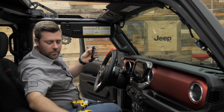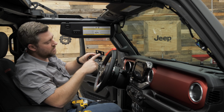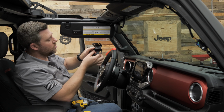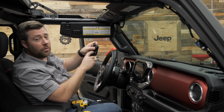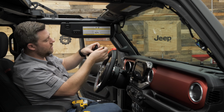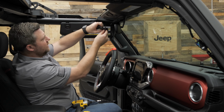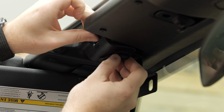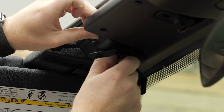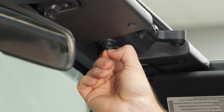And now with the latch point removed, we can go ahead and grab one of our new mounting brackets. Now if you'll notice, the mounting bracket has two oblong skinny holes and two oblong larger holes. The larger hole is going to line up with our windshield latch bracket. And we're going to be reusing the factory hardware through our bracket and the existing factory bracket, and we can reinstall that to the windshield frame. Now we're going to leave these loose at this point. Go ahead and do the same thing on the passenger side.